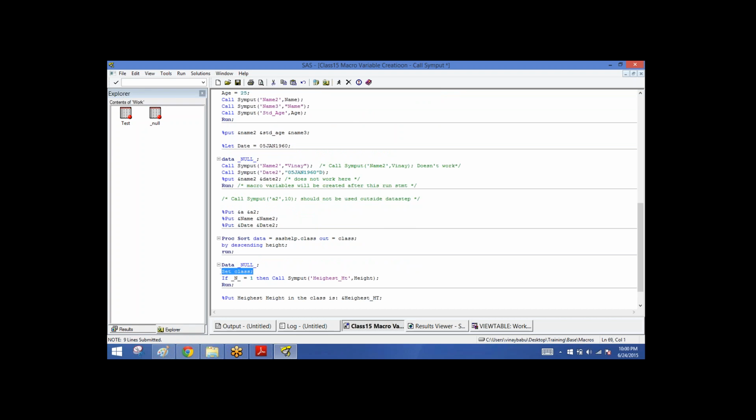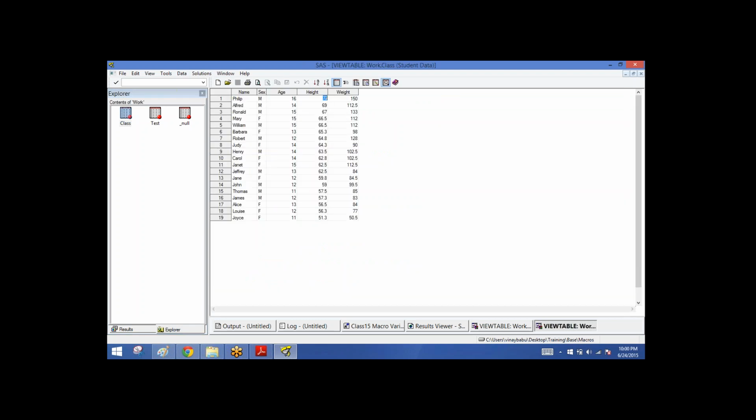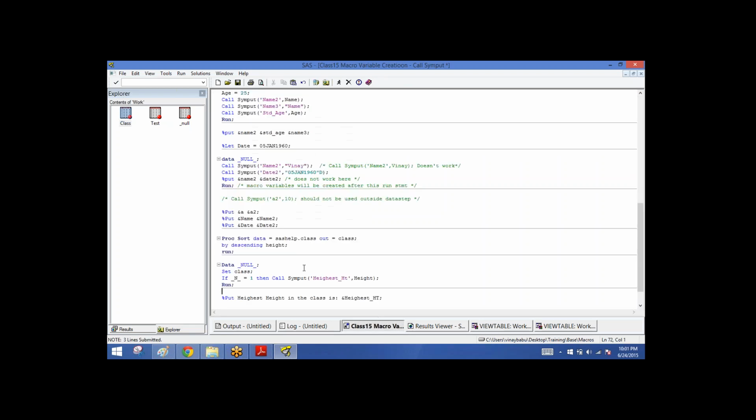Same thing, from the SASHELP.CLASS dataset. I'm assigning values of height to highest height. I'm taking only the first observation. Initially, I'm sorting it by descending height. What will happen if I do descending height? The highest height will be present in the first place, right? Now I want to select the highest height of the student. How do I do that? I have to take only the first observation if I want the height of the tallest student from the class.